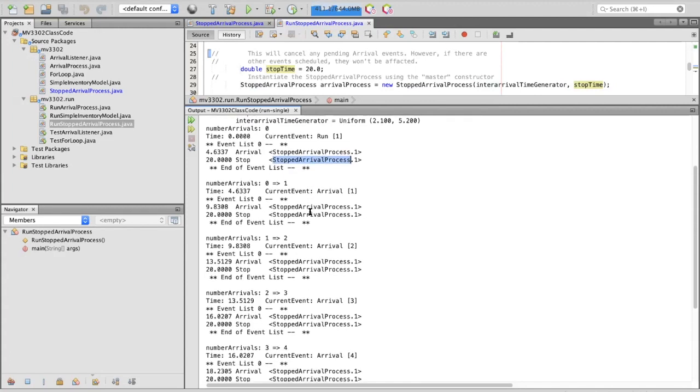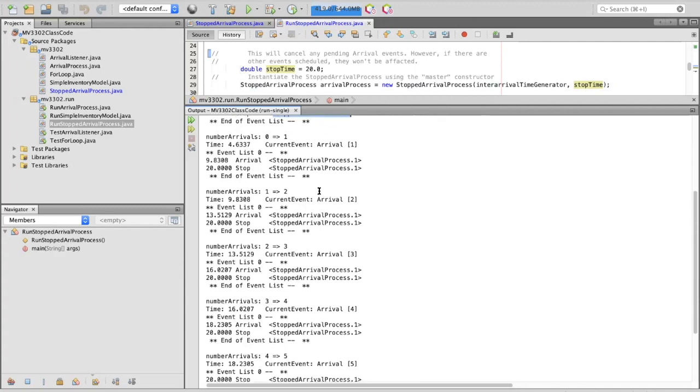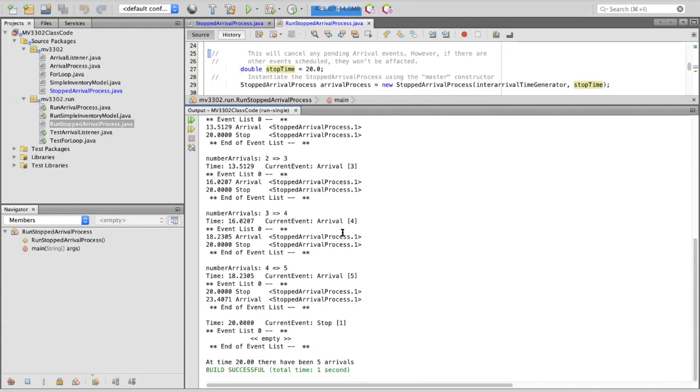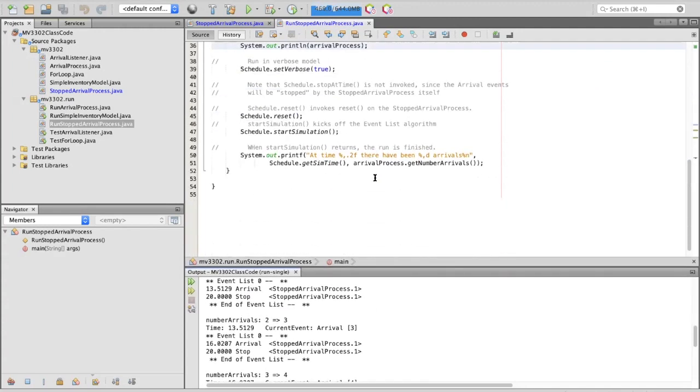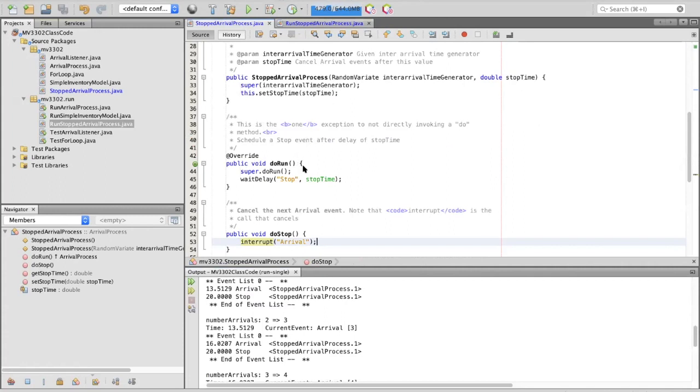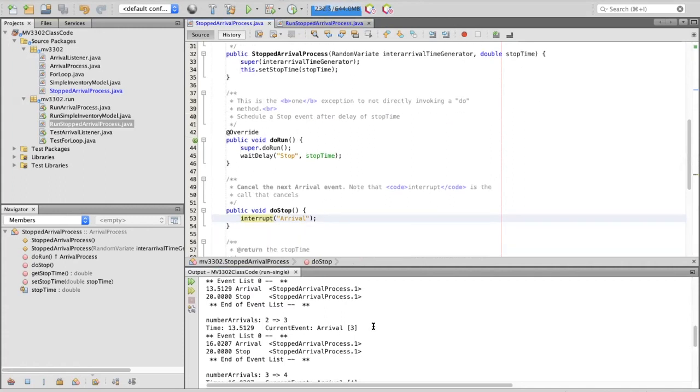And so as we see, we have arrival, arrival, arrival, arrival, and then finally stop bubbles to the top. And then when stop happens, the event list empties out. Why? Because all that stop did was it interrupted the next arrival event.